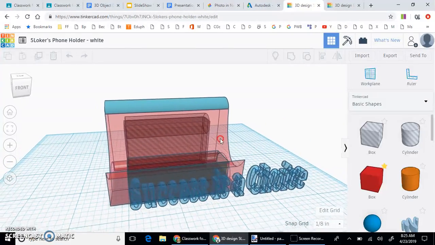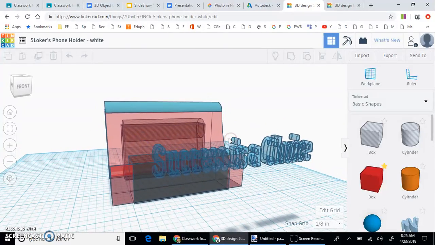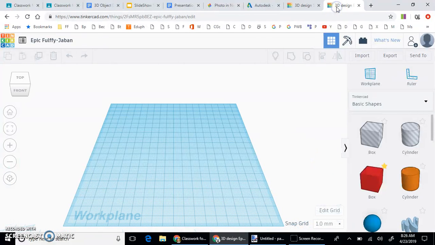And in this case right now I'm just holding down the right click button and allowing me to pan around. Alright, so at any given time you can click next to the colorful Tinkercad logo and that'll take you back to your home page, which I've just done, and clicked on Create New Design. So we've now got a brand new baseboard or work plane here. And right off the bat you'll see it's given us a name, Epic Fluffy Jabbin.